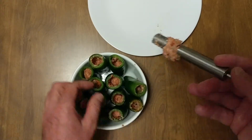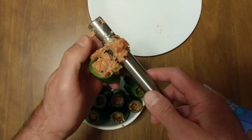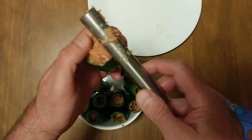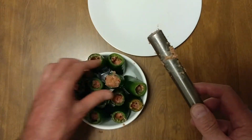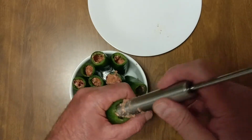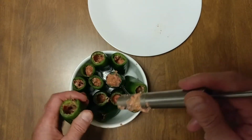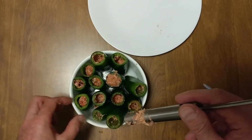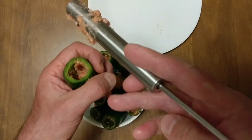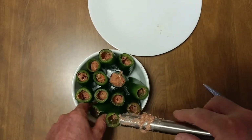All right, see how we have all that excess right here? We're gonna use one of these babies to fill it up. Just like the mushrooms. Bam! That's our first one done. I'm so glad I had this. I've never used this once. And then who would think that I would need it to shove filling into a jalapeno?